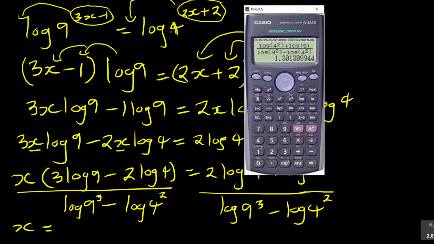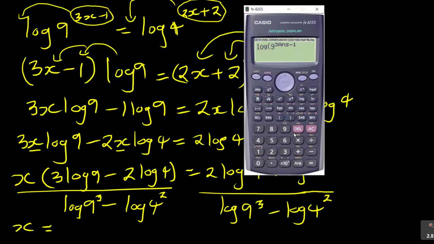So I want to test it. I'll take log 4 to the exponent 2 to the other side. It will become negative. So when I'm testing with it, this is how I test. I say log 9 to the power of 3, answer. Remember, I've got my previous answer. The calculator has got the previous answer, like that, 1.301. Let's not forget it. I just want to do it this fast. Log 9 to the power of 3, answer, minus 1.